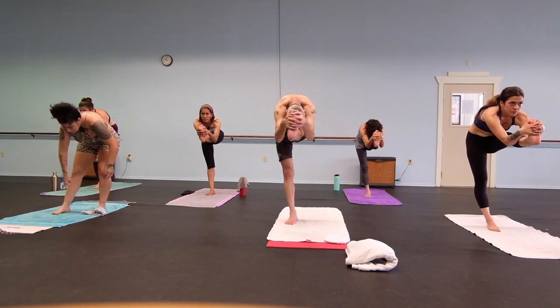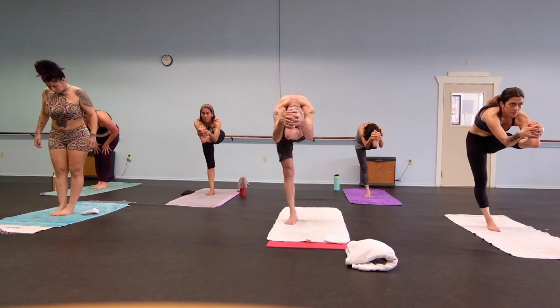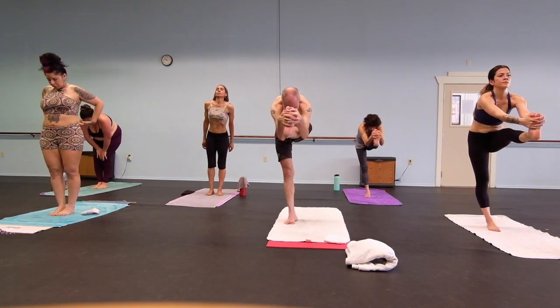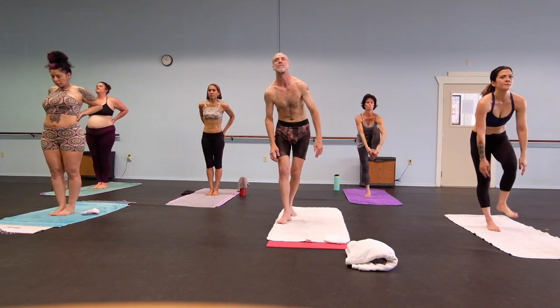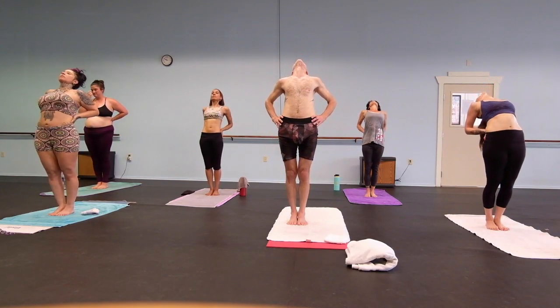Everybody hold what you got right here with the standing locked leg. 3, 2, 1. Change. Inhale, come up the way you went in. Stand up tall. Hands on your hips, give yourself a quick, gentle, supported backward bend.